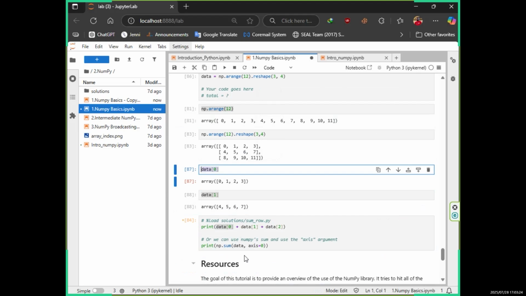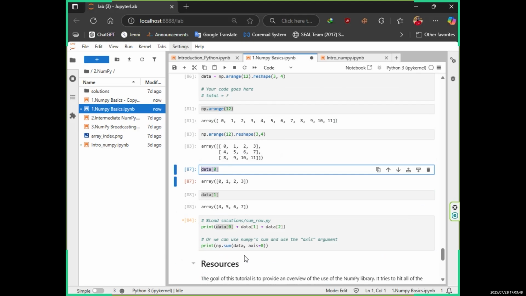Then data 1, it will access 4, 5, 6 and 7. Then data 2, it will get the last row 8, 9, 10, 11.